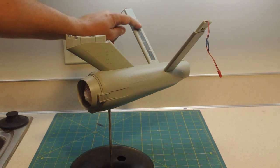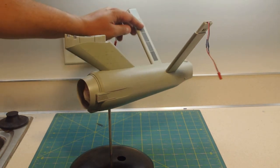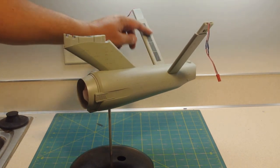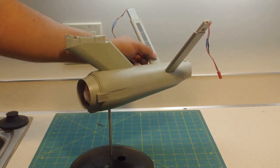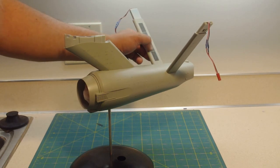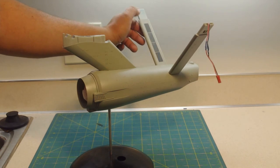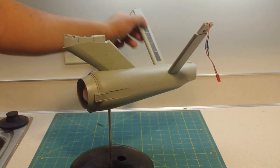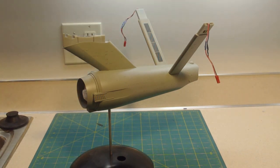The vents on the pylons themselves, those are done with medium gray with a smoke tint, and then also a little bit of dry brushing over the top to give them a nice effect. They're maybe not 100% totally uniform, but they did the job. Again, I could have gone with the photo etch, but I decided to go with this effect because I figure that painted plastic can look just as good as photo etch if you do it right.